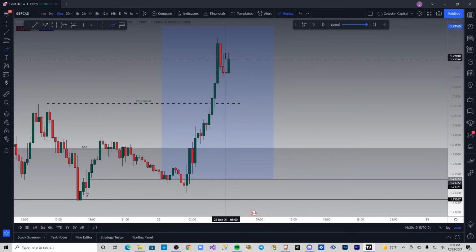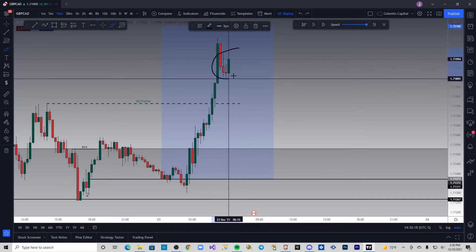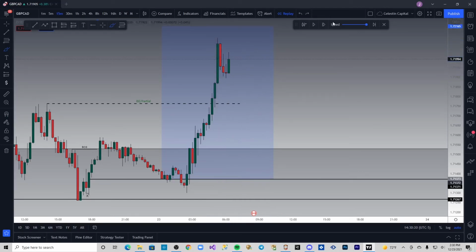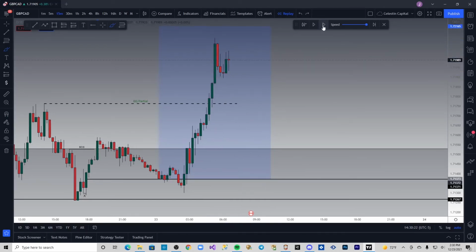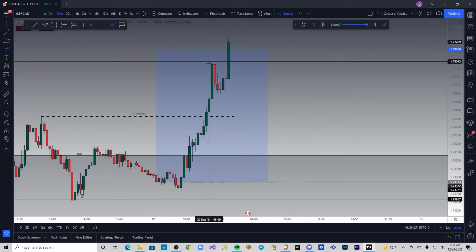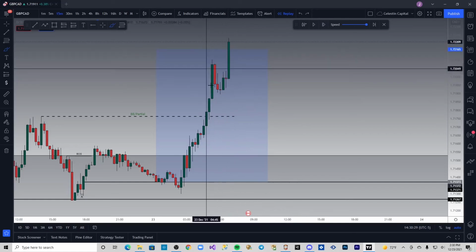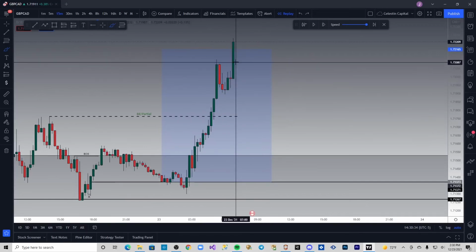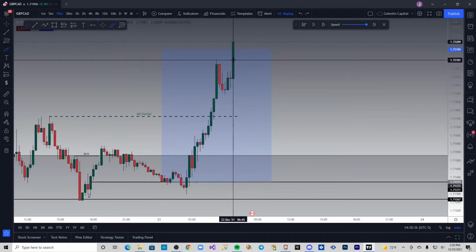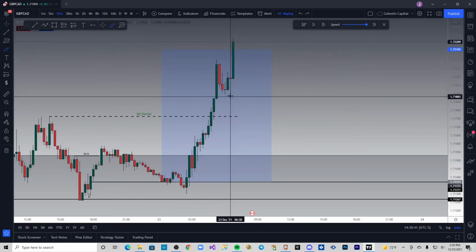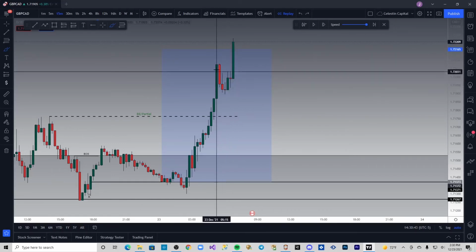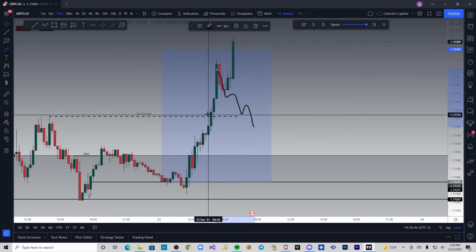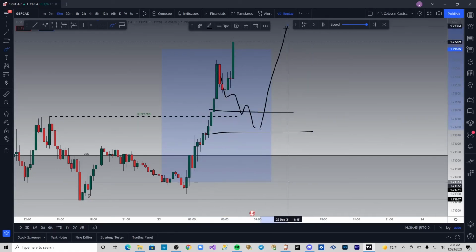We went to sleep somewhere around 6:30 in the morning, because this was London session. And then I hopped back onto the charts around 1 p.m. Unfortunately, we weren't able to see price hit our TP live, but price, in fact, did hit our TP, as you can see. Now, this happened around 6:45 in the morning. We went to sleep at 6:30. We weren't expecting price to hit our TP 45 minutes later. We thought it was going to retrace even more down to some lower demand zones and then continue up.